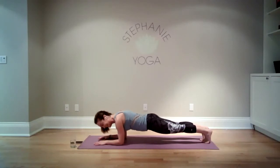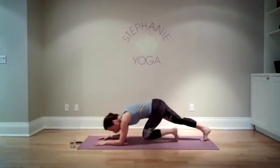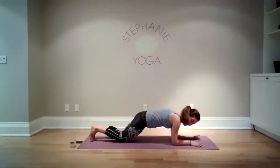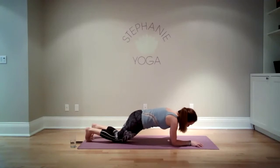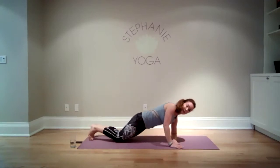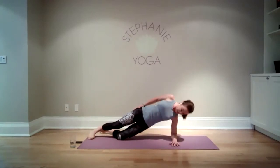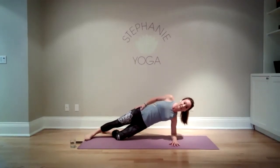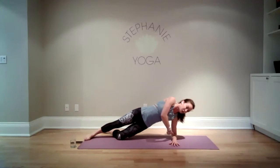Okay. So now we're going to do the same thing on the other side. I'm going to just switch. All right, so we are going to have our knees down. Your left forearm is going to be parallel with the top edge of the mat. Roll to your left side. My knee is bent. My top leg is straight. Very amazing option. Shoulder is over the elbow, very important.